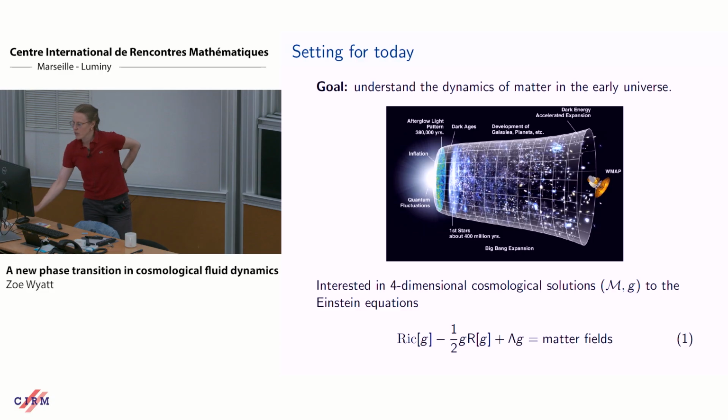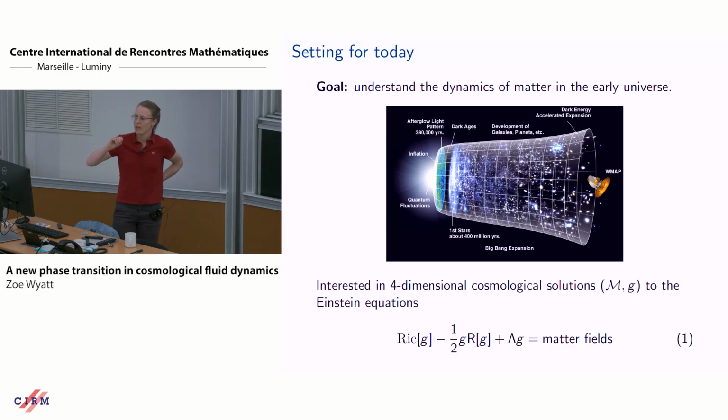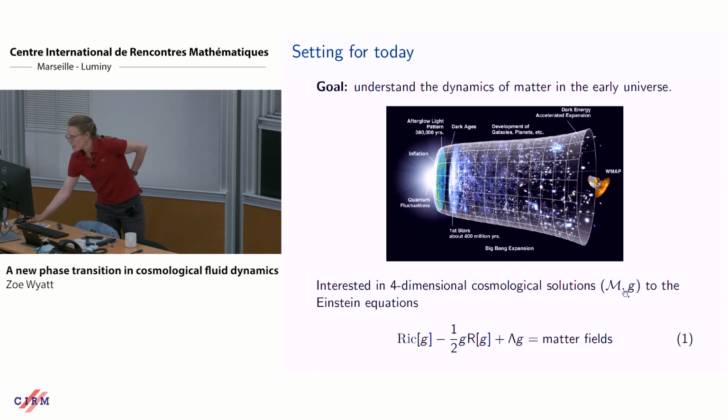It's a theory where your fundamental object is not the gravitational potential now, but a space-time metric. It's a metric g on what we call a space-time manifold M. It's space and time, so it has one time, and today it will have 3 space dimensions. And it has a split signature, minus, plus, plus, plus for me, in order to be able to measure distances between points in space and time.